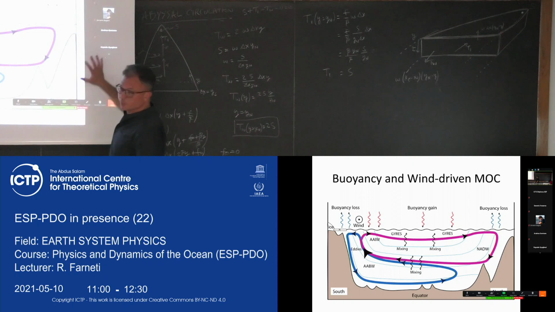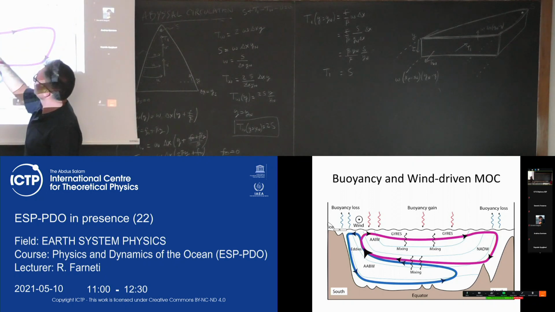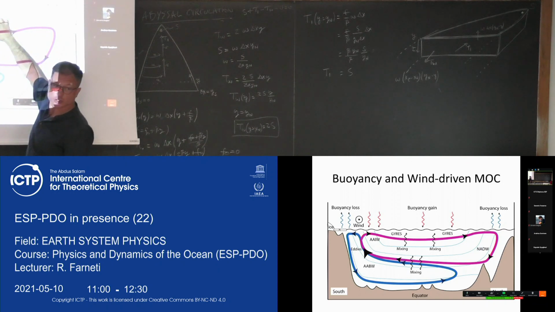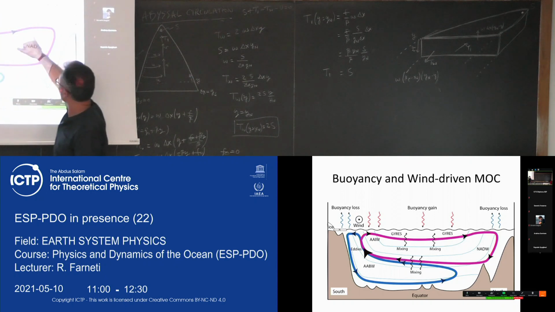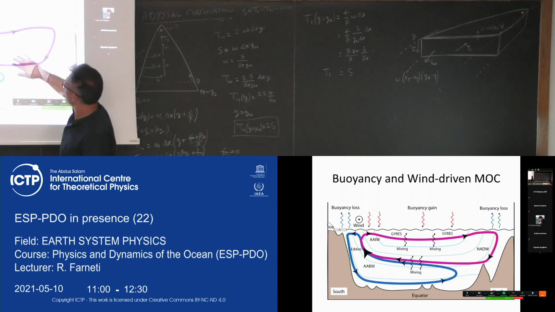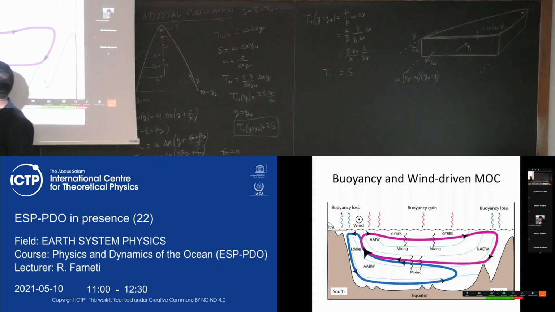So these are the main ingredients of what we've been talking about so far. The gyres, we know the theories of the gyres. The depth of the gyres is given by that scaling that we saw today. And below the gyres we have, for example, this upper cell with a source here, some mixing but not enough, and a lot of upwelling in the Southern Hemisphere, where you have the strong winds blowing from west to east out of the board, generating this Ekman transport towards the equator and a strong upwelling, closing the loop.